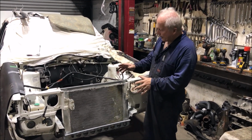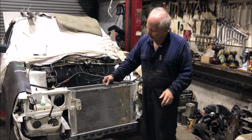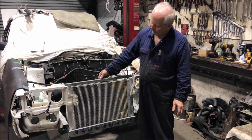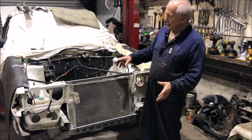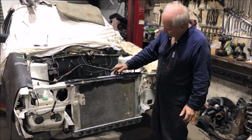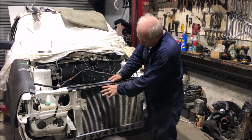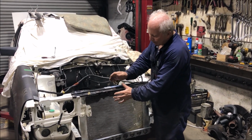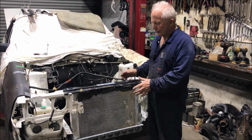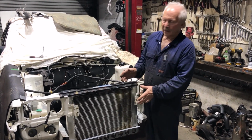So radiator support panel's in, the bars in there for the radius rod brackets. We cut the bar out of the top here. So we've made a new one out of 25 by 25 RHS, and that's a bolt-in job now. And then this one goes over the top, also bolts in over the top of the other one. And the two bolt holes here is where the bonnet catch goes in. So we've still got to make some bracketry down there to help support it and so forth, and leave a little bit of room in here for the air conditioning condenser.